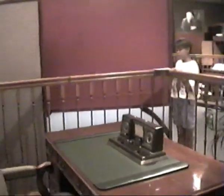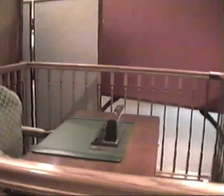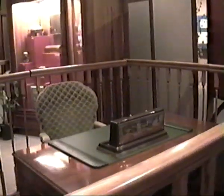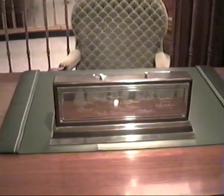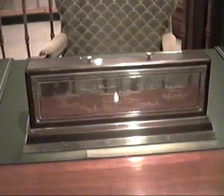The chair was used by the president, but the Oval Office desk remained when Hoover left the White House. Used by his successor, Franklin D. Roosevelt, it is now located in the Roosevelt Library in Hyde Park, New York. The desk displayed here was used by Herbert Hoover in his Waldorf Astoria apartment for nearly 30 years.